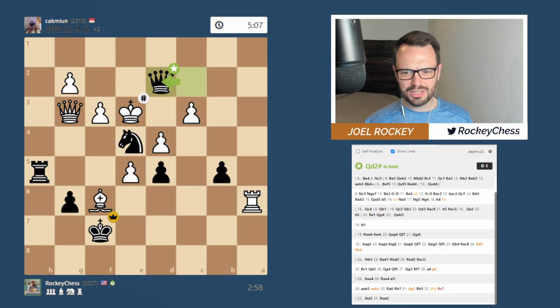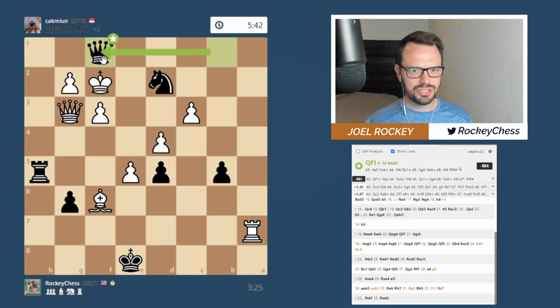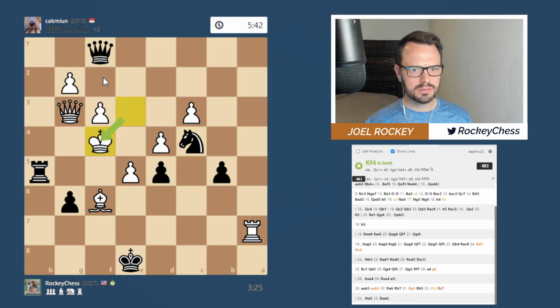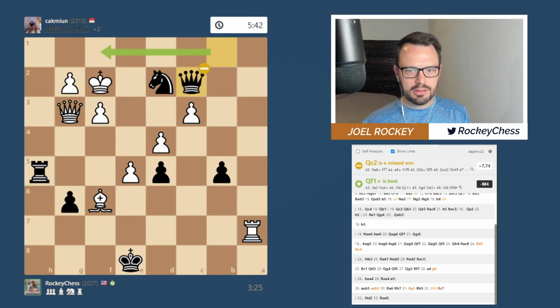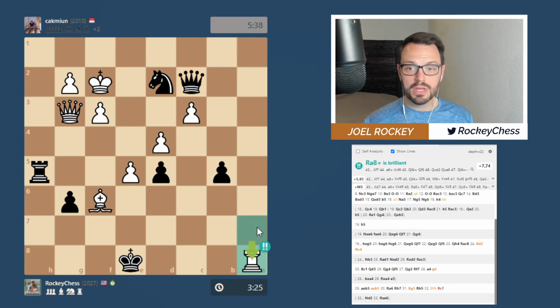A huge oversight was this. How did I miss check? Here. Check. Here. Check. Here. Check. Here. And here. That would have been a very sweet mating attack. Unfortunately, I played the only bad move in the position. And my opponent played the move that goes, well, that's why it's a brilliant move, rook a8.